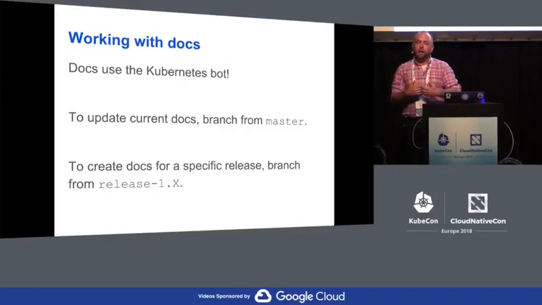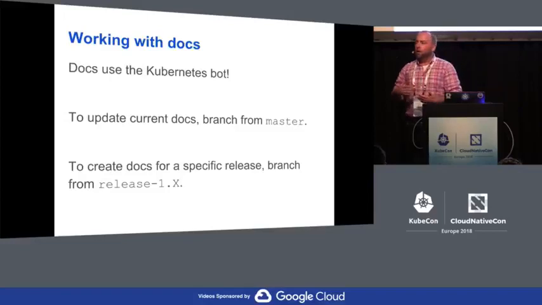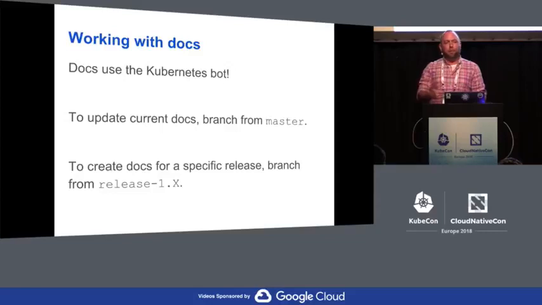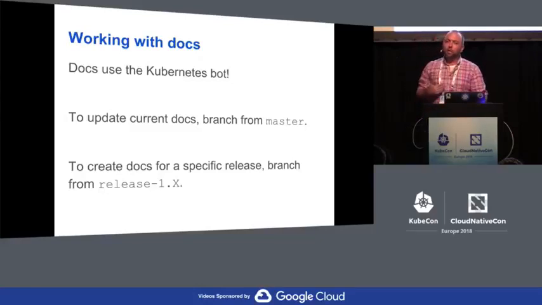Because we release continuously, because changes to the website are continuous and ongoing, we sort of cut out that step and just merge directly to master. So any changes made to master will immediately be published live. So right now, the current release for Kubernetes is 1.10. So any commits that you make to master, we will merge those commits into the release-1.10 branch. But that's work that we do on our side.